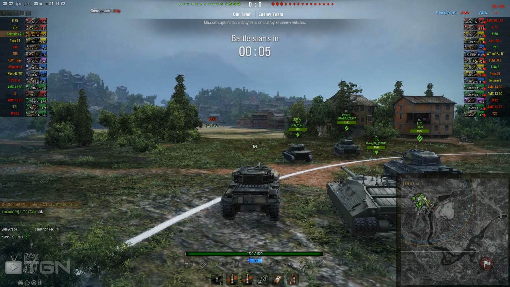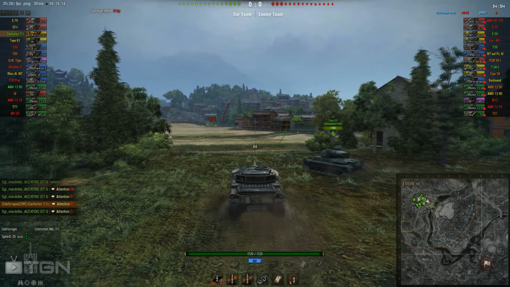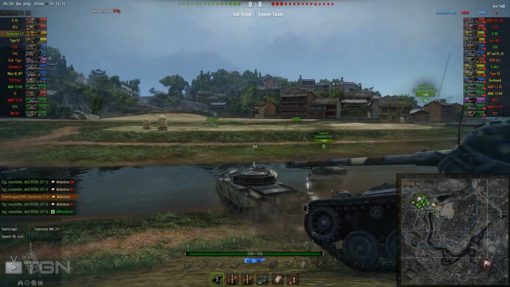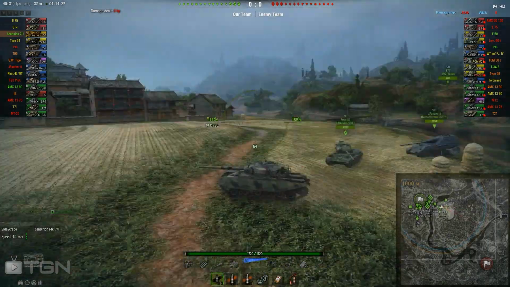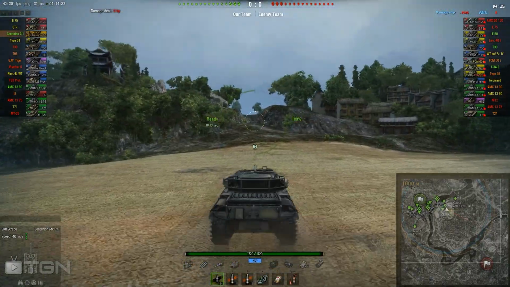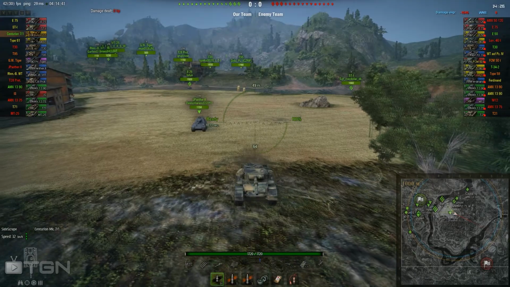Right, so we're currently on Pearl River. We've got 54% win chance. It's predominantly tier 9, half the team's tier 9s. Smattering of newer, inexperienced players on both teams. Now I forgot to mention before, this tank's got a depression of 10 on the gun, so it looks down, and the elevation's 18 compared to 8 and 20 for the E50, for example. So it's very, very good at peeking over hills and getting a shot into an enemy and then just pulling back.